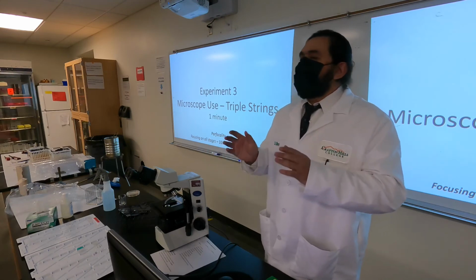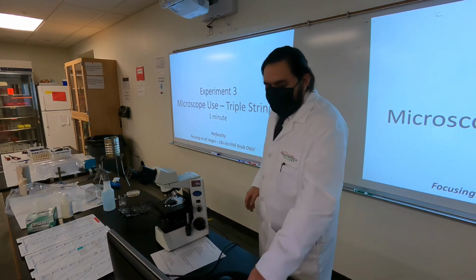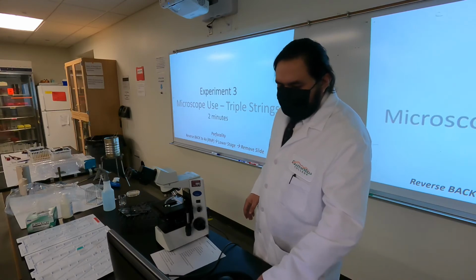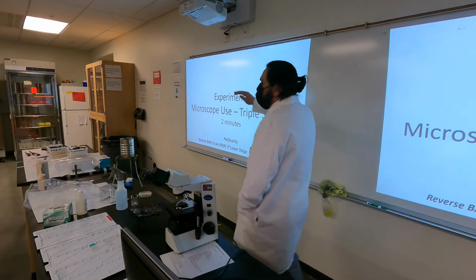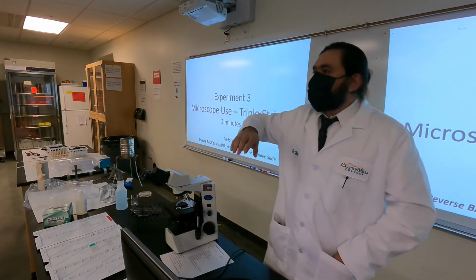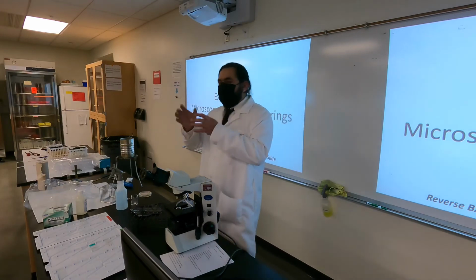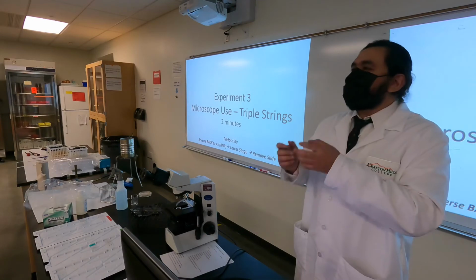We're gonna go one more time. Again, make sure it's centered, make sure that it's nice and sharp before we go from our 10X to our 40X. Okay, so we went through our triple strings. We decided which one is on top, bottom, and middle, all the way up to the blue. Now we're gonna go in reverse to put things away. So that means go from the blue back to the yellow, from the yellow back to the red, which is where you reset, and then you're gonna bring your stage down, and then you can take out your slide.